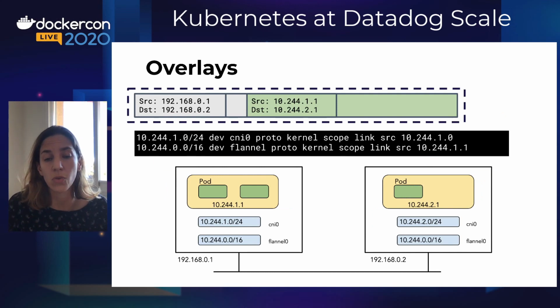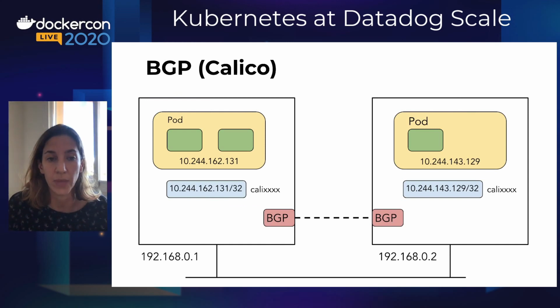So this works great, but one of the things that happens is this extra networking that needs to happen, this extra CPU of creating the IP on IP. So this doesn't scale very well. So people tend to move away from that as they scale. So there are several options. As I said, there are many plugins.